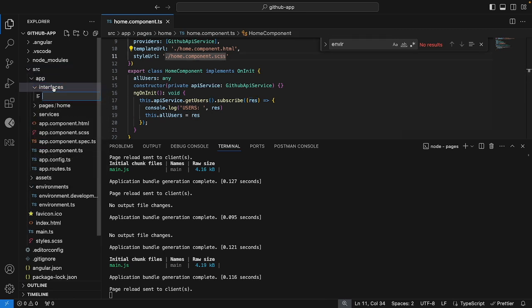Then in our actual interfaces, we can say git users dot interface dot ts.